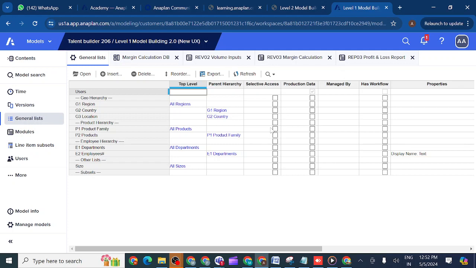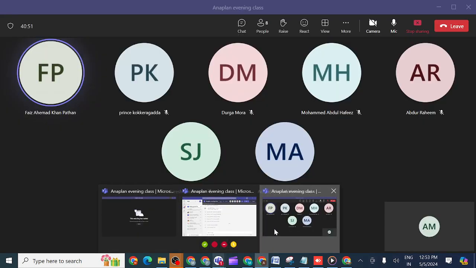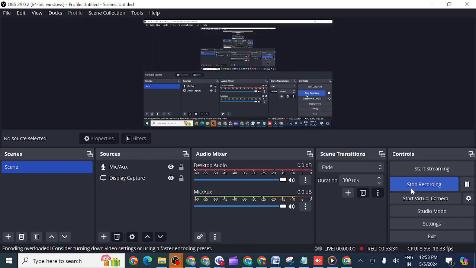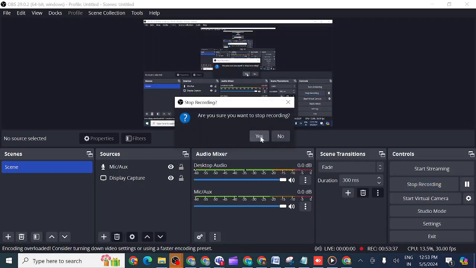If we keep the model in the deployed mode, structural changes can't be made by the workspace administrator and the end users. But if we keep the model in the standard mode, we can do the structural changes. Okay. And two more modes are archived mode and locked mode. If we keep the locked mode, then no one will be able to see any details in the model. But in the archived mode, it will be there, but it won't be occupying any space in the workspace.